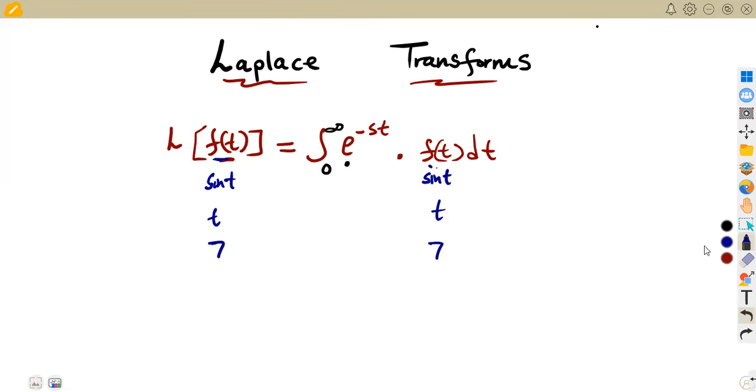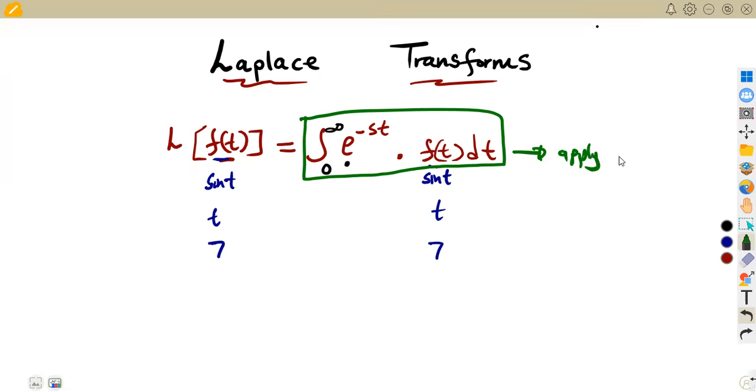So as we can see, after we have converted our Laplace into the integral that we are seeing on the other hand here, it means we are supposed to integrate and apply the limits. We talked about this in a separate video about the use of limits, in this case infinity limits, the application of infinity limits. The only part that you're supposed to take note of is e to the exponent of minus st times f of t, whereby your f of t is the one that you're going to be given.